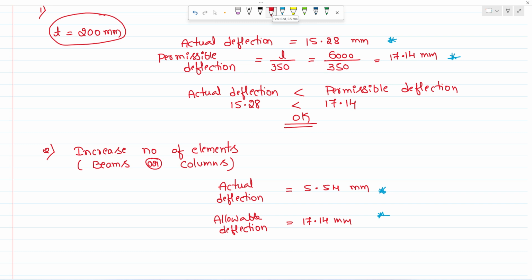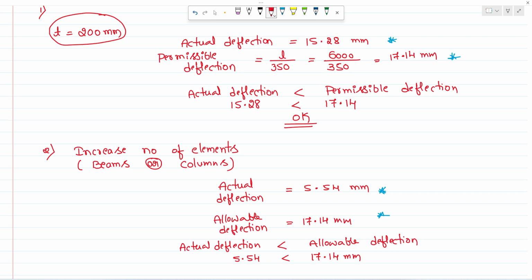So your actual deflection is much less than your allowable deflection, because actual deflection is only 5.54 mm and your allowable deflection is 17.14 millimeter.